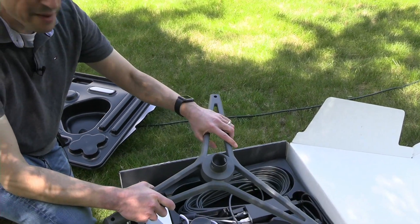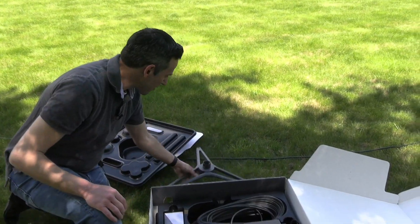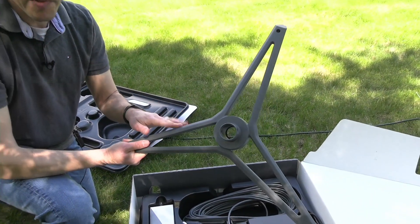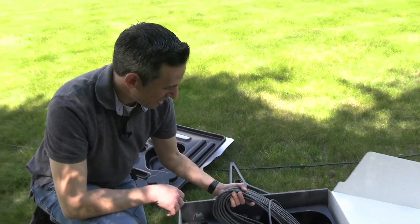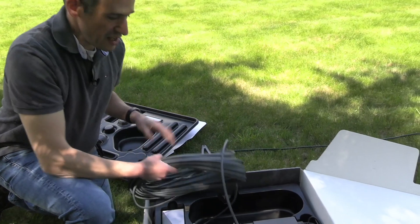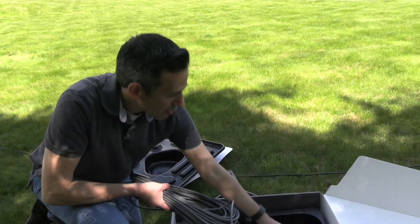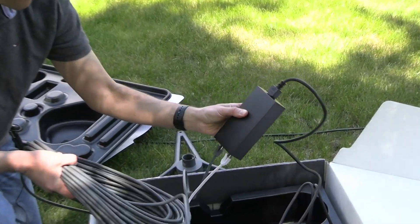This is the tripod base. You can buy roof mounts and other stuff — there are other things you can use to mount it. But by default it comes with the tripod. My brother was actually able to get this up on his roof, but I'm not going to be going on the roof today. This is the ethernet cable — this is powered over ethernet, and the power comes out of this box here. I don't believe this is weatherproof, so this has to be indoors, but the wire can obviously be run outdoors.